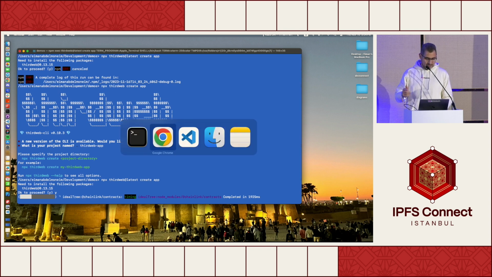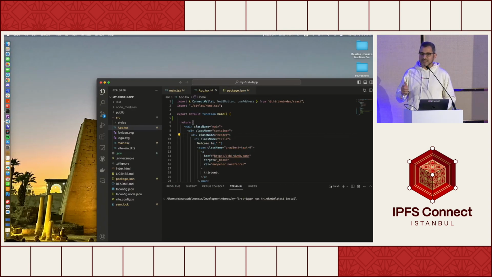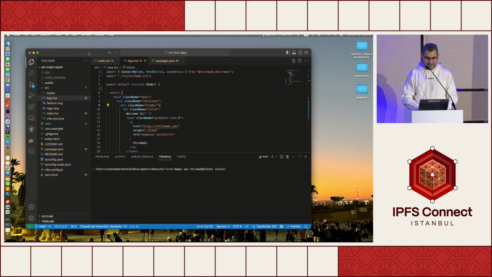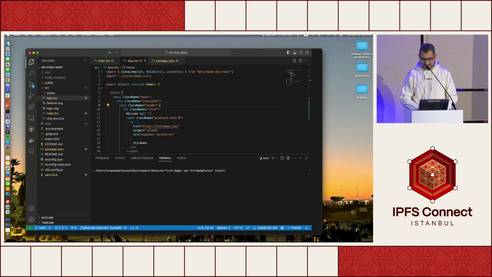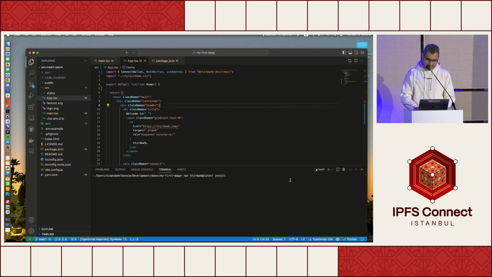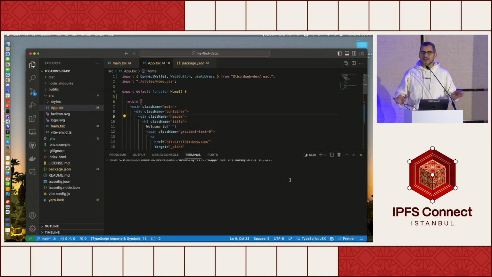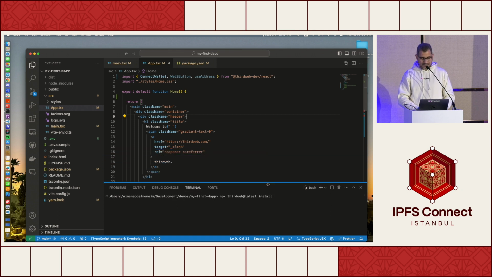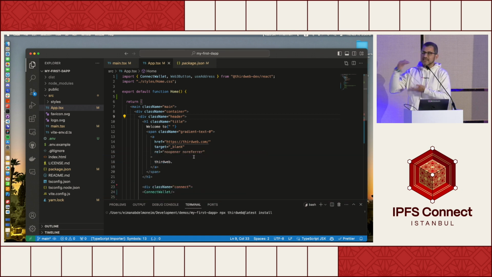Because really what I'm just going to do is go right to VS Code because I didn't want you all to see me have to code every single piece of this. This is what you get. If I go to npx thirdweb create and I say create app, in this I can pick my framework, everything from React to Next to, in my particular case here, Vite. And essentially it has given me the scaffolding, right?